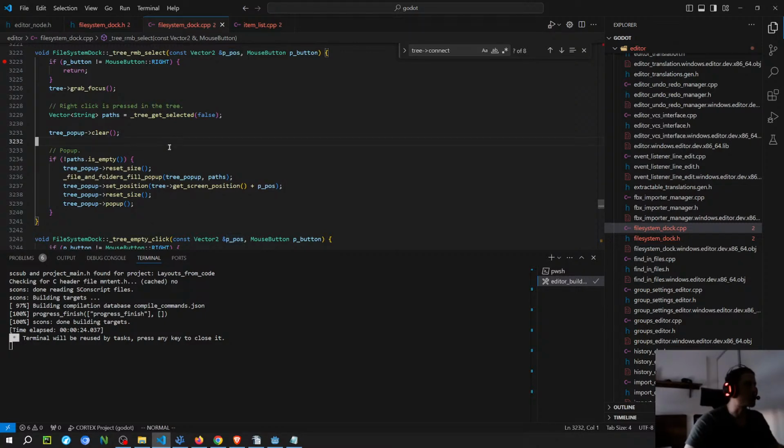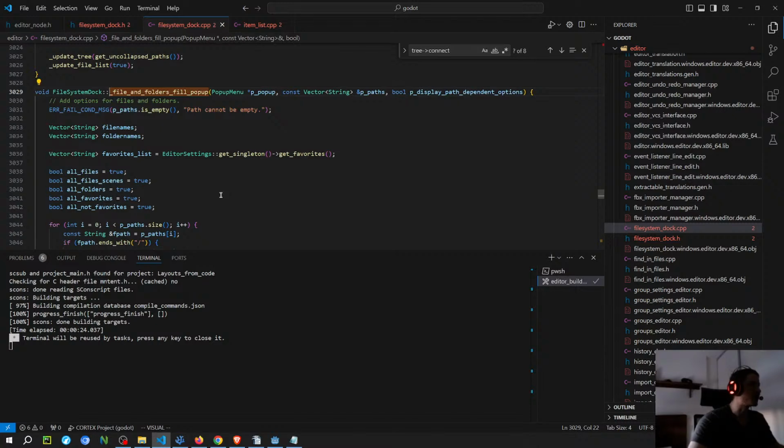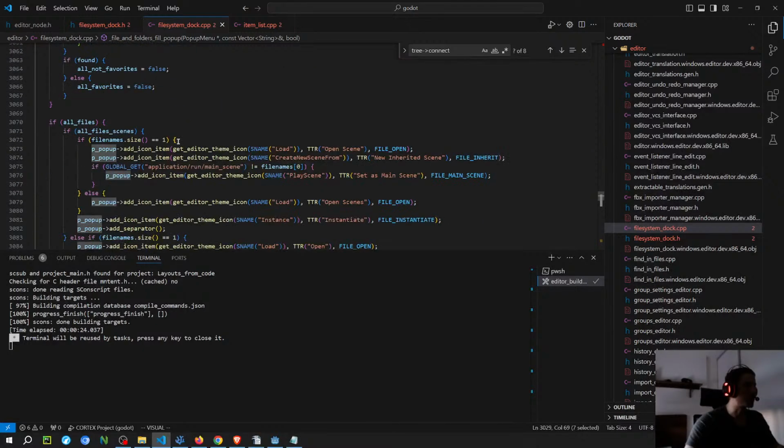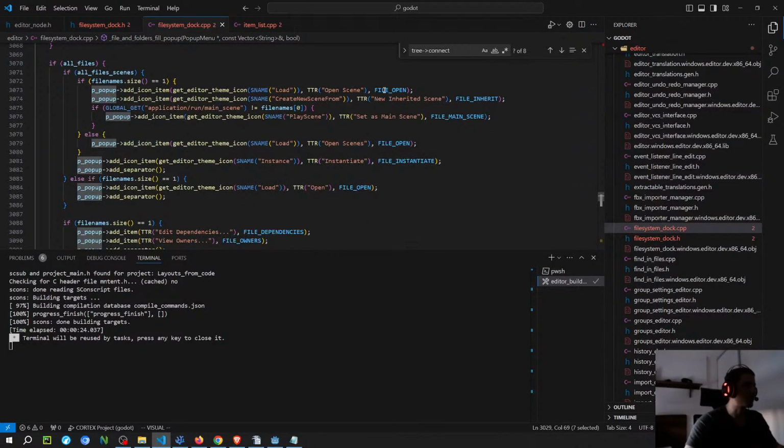Maybe this is the function that creates the pop-up there. Or this one actually. It's probably this one. So this one gets the information. It creates the, as I can see, but yeah.